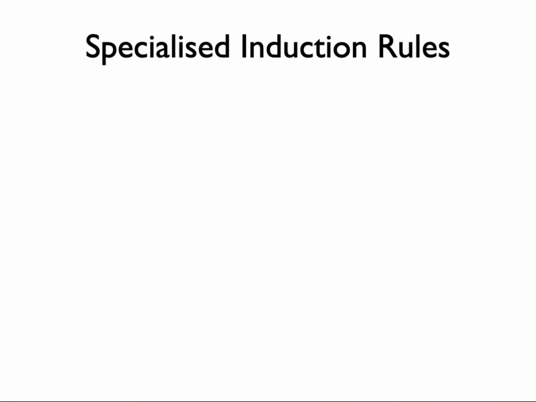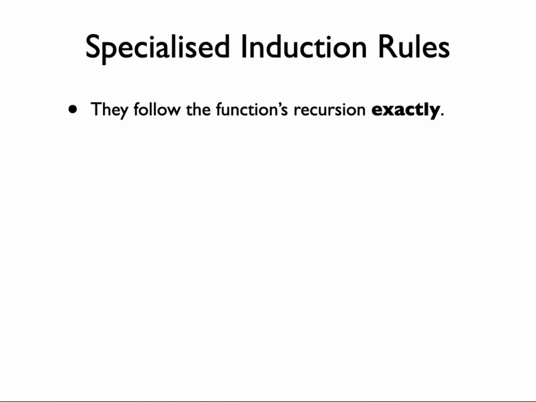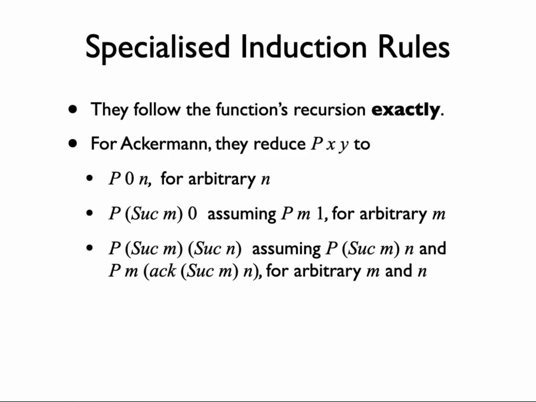Okay, so a bit more about these induction rules. I said this. We want to follow the function's recursive calls, and for Ackermann's function, this is what it looks like. So we already saw a proof with Ackermann's function where I showed you what a particular thing expanded into. What I've done here is basically write the induction rule for Ackermann's function in English with bullet points rather than trying to fit a logical rule on the slide.